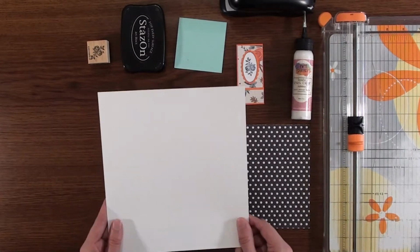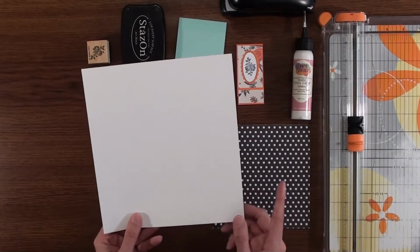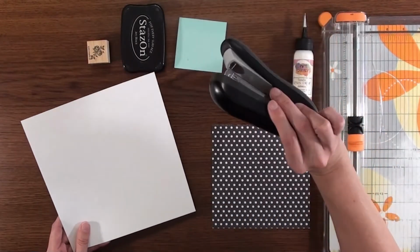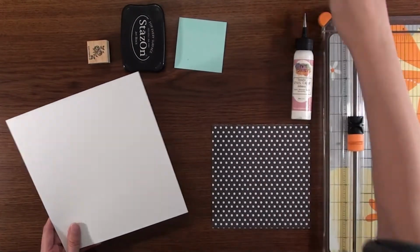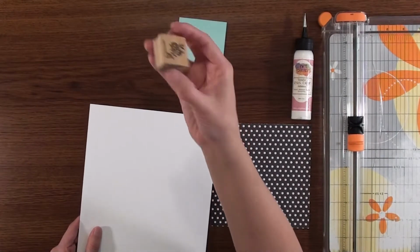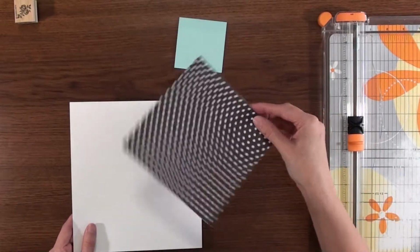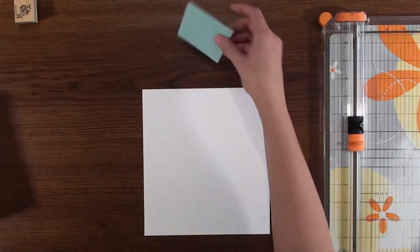And then you need a piece of scrap paper that is at least 7.5 inches long and 1 5/8 inches wide. So the first thing we're going to do is cut our base. So I'm just going to move some of this stuff out of the way. You're going to need a stapler, and I just use a regular stapler. You can use the Tim Holtz tiny attacher too, that works fine. Some ink, and a small little stamp, and your adhesive. You can use a tape runner, but I'm just going to use this because it's easy. And then of course your pattern paper and whatever scraps you have works fine. And then your cardstock, and you need some sticky notes.